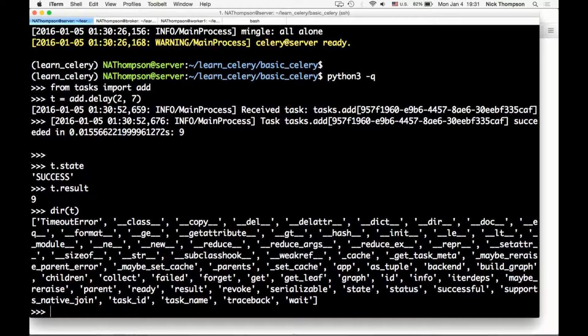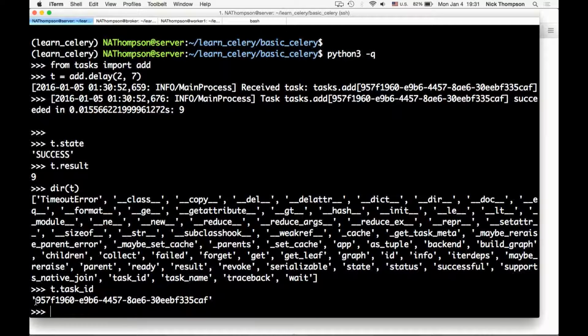There's a bunch of things that you can do with this task ID. For instance, if I do t.task_id, it gives me this string, which I can then use to construct another asynchronous result. If I've got a task that's running for a very long period of time, I just store this string, and when I want to get all the metadata about the task, the task constructor takes this string. I pass this string in, and all the metadata about it immediately becomes alive again. So this task ID is very useful for storing in your database.